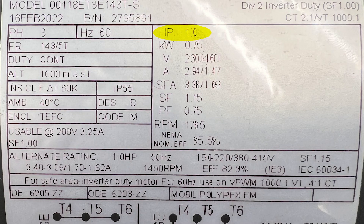Another important factor is the horsepower. This example happens to be one horsepower, which is equal to 0.75 kilowatts. Speed with motors can be somewhat complex. Some nameplates like this one will denote 1765 RPMs, while others will show what's called a synchronous speed of 1800 RPMs. When the motor is at full load, it's going to slow down — we call that slip, and it actually creates more torque in the rotating magnetic field that drives the motor. If you're using this with a belt drive, chain drive, or gearbox, your output speed will be impacted, so for calculation purposes we want to use the slip speed, not the synchronous speed.